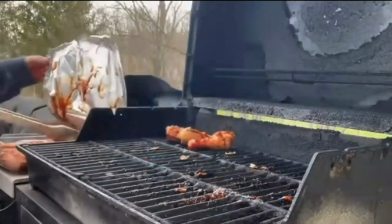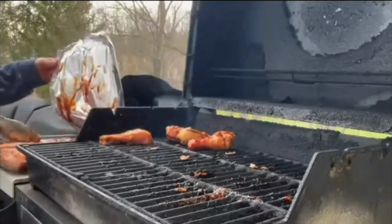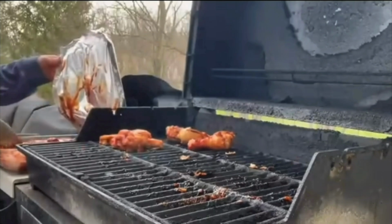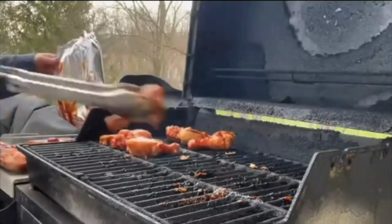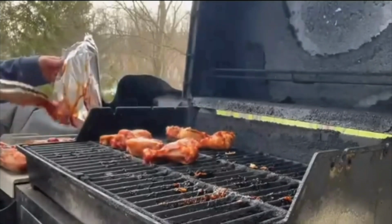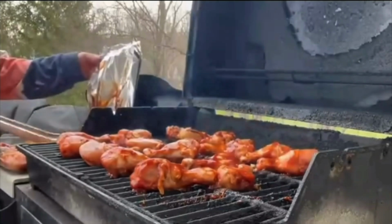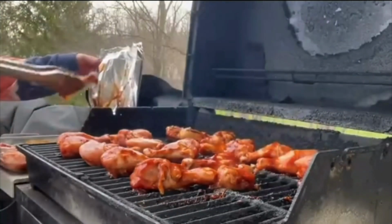Oh my gosh, Alicia, what's wrong with you? You're doing contamination. Did you see her using the tongs? She's using the tongs for the cooked chicken and the uncooked chicken. She's contaminating the chicken. Oh my gosh, this is like crazy. I mean, she's putting salmonella on the cooked chicken from the raw chicken. This is very serious, it really is.